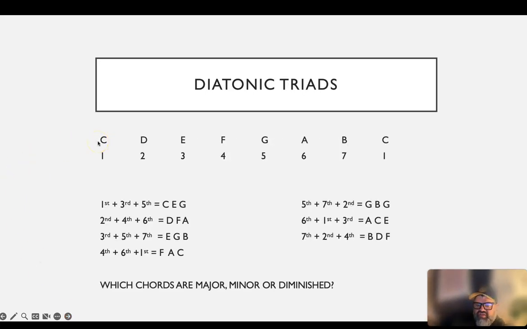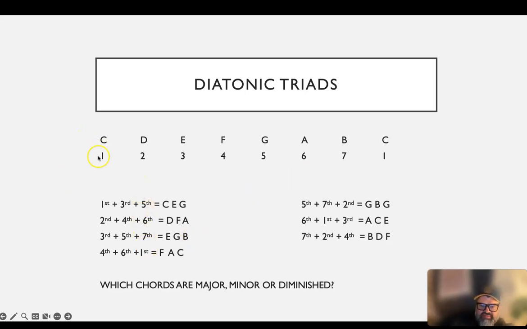We need to be able to decipher the chords that can be made from these notes. Okay, in this case we look again working at C major. Remember, C major was formed because of that intervallic pattern of tone, tone, semitone, tone, tone, tone, semitone. So if I lay out the notes in order and then we number the notes 1 through to 7, I know that we have C at the end, but that is the octave. Again, it repeats. That'd be number 1 again. So it'd be 1, 2, 3, 4, 5, 6, 7, 1.